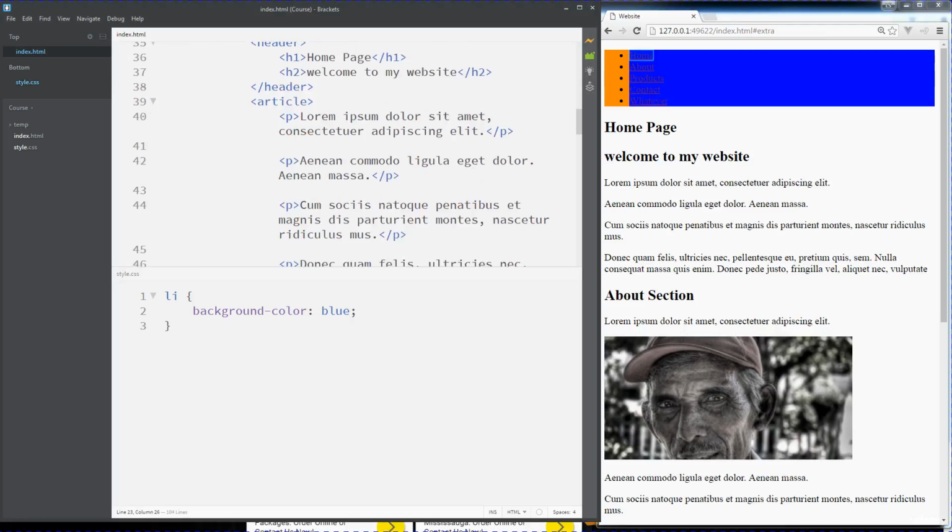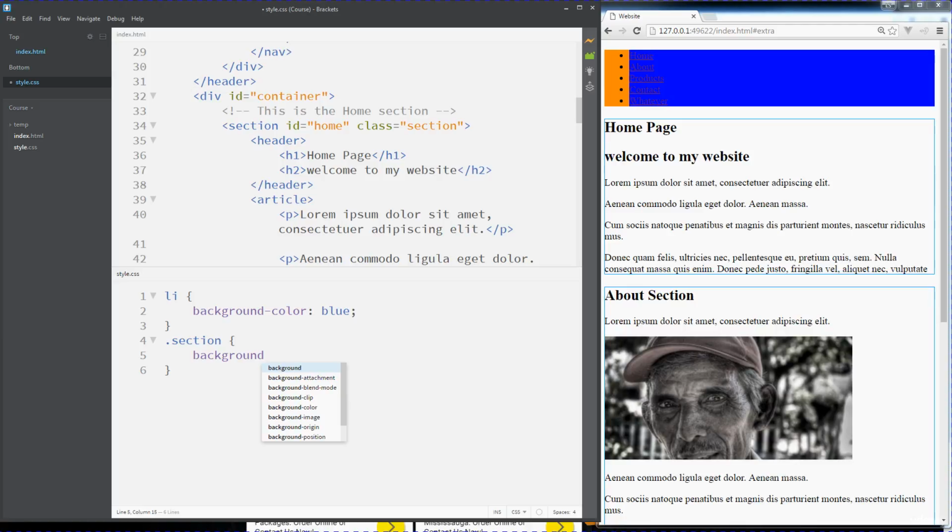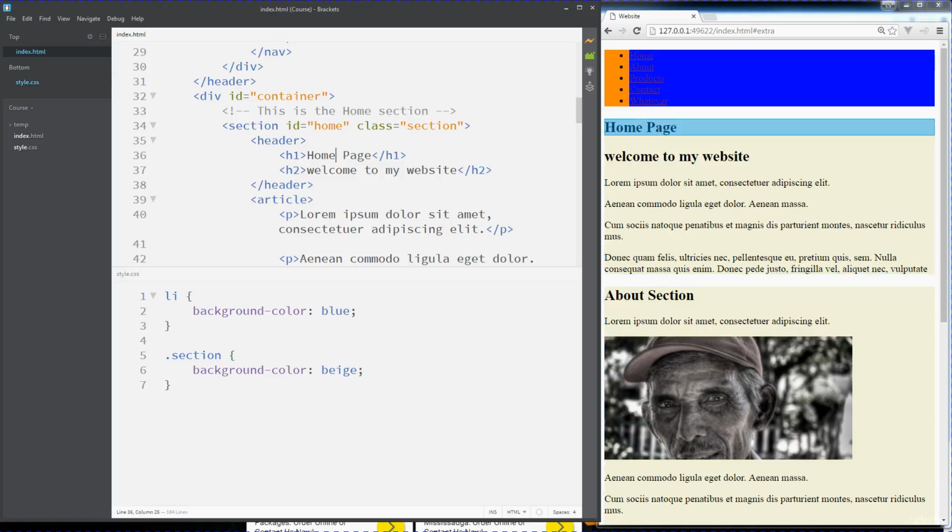And lastly, there is another way of applying styling, and that's via the class name, and this is done with a dot and then the class that we want it to select. So here we've got our sections. Maybe for our sections, we want to set a background color, and I know these colors are really not going together well, but again, it's for demonstration purposes, and of course I'm going to update these as we progress through the course.